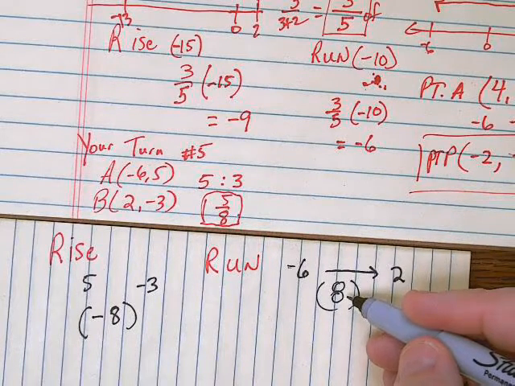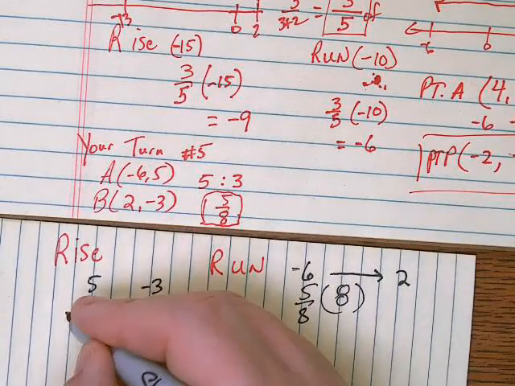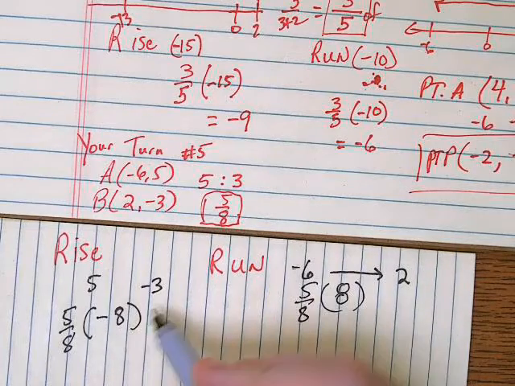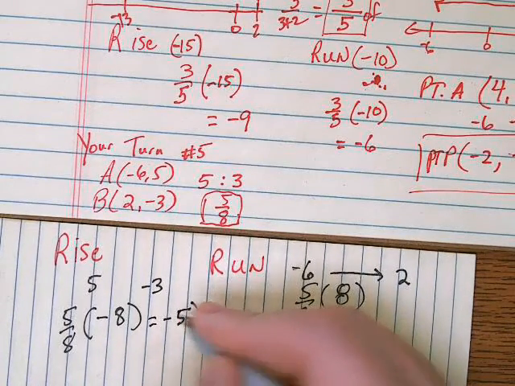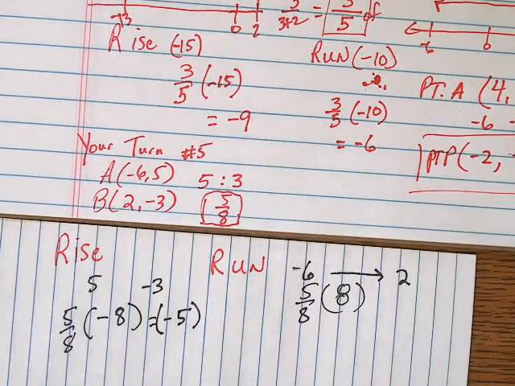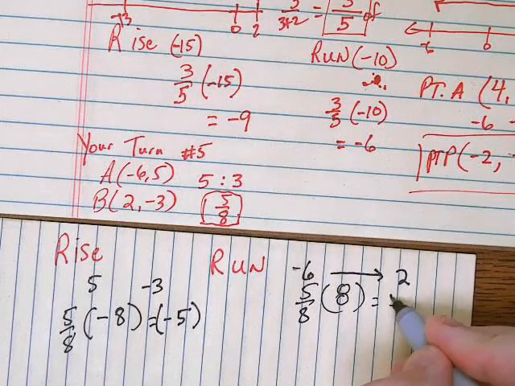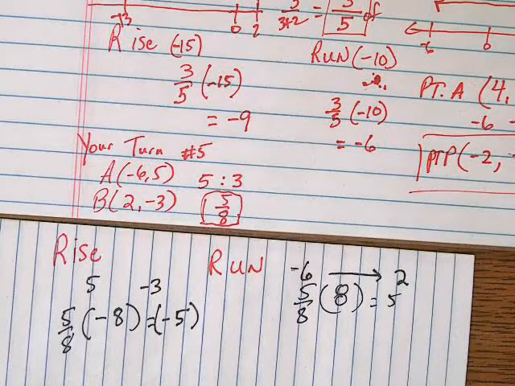All right, now we apply the distance of it, which is 5/8. Reduce, that's negative 1 times 5, which is negative 5. That's how far we're moving along the x. And reduce here, what is that? Positive 5. Now, that's not our coordinate or anything. That's just how far it's moving.